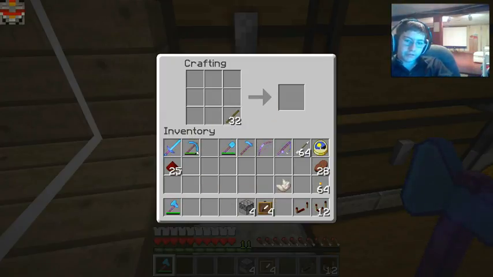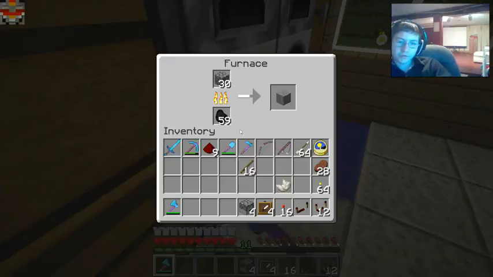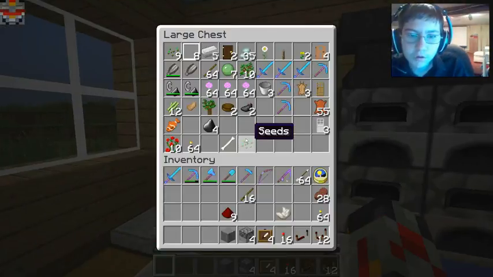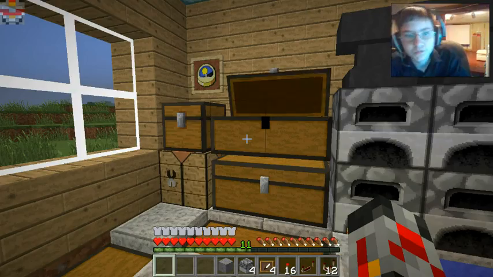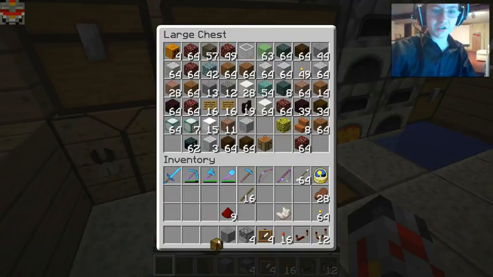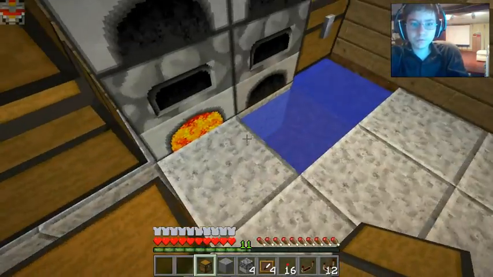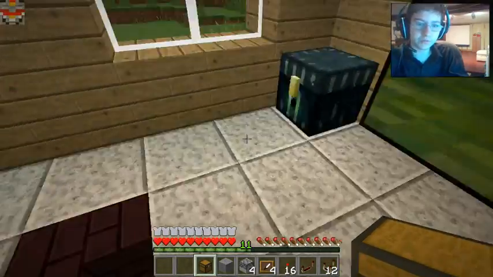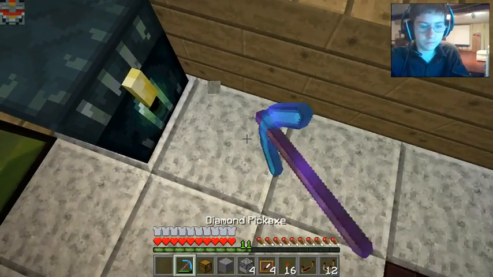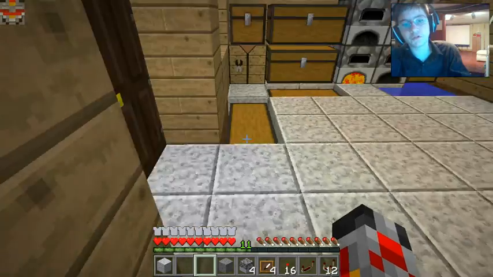While we're at it, let's go ahead and make torches. Redstone torches. And... Do I have another chest? Do I have another chesty chest? Where can I put it? Let's put it here. Let's put the stuff that doesn't stack in there.